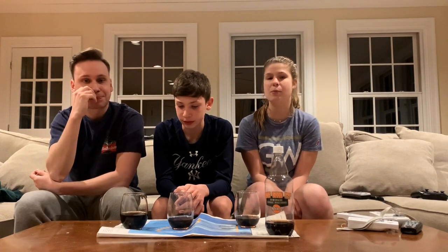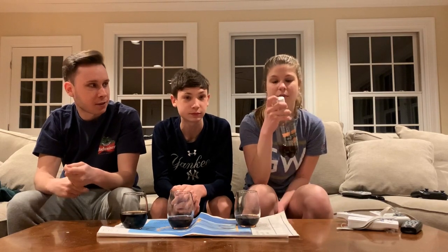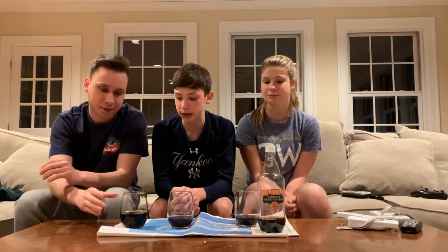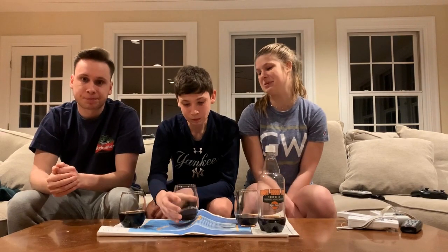I would have liked a little bit more carbonation, but I guess we could just leave the other ones for a little bit longer. I don't know, it's hard to tell when it's done because the bottle was firm, but you could hear carbonation coming out of a little hole in the top so it doesn't explode. You could hear that. So I don't hate it, folks. Honestly, it's pretty good. I'm a fan. It's really sweet, but I guess it's just sweet.